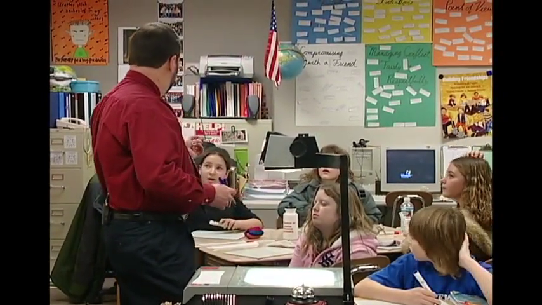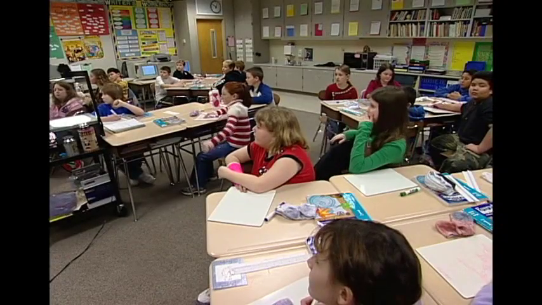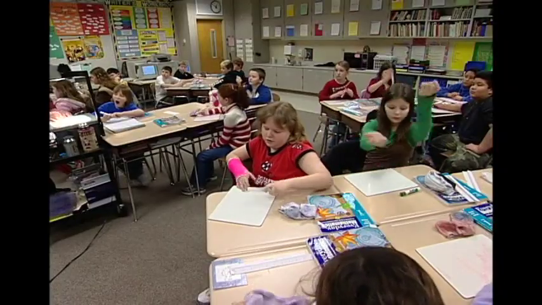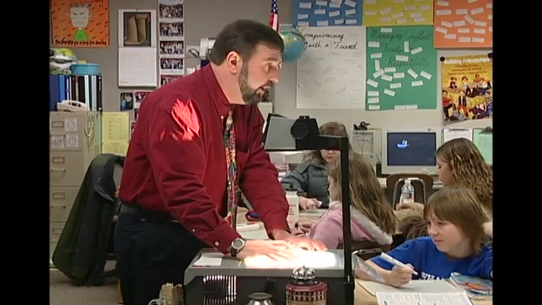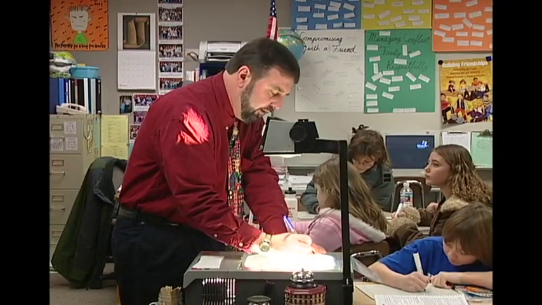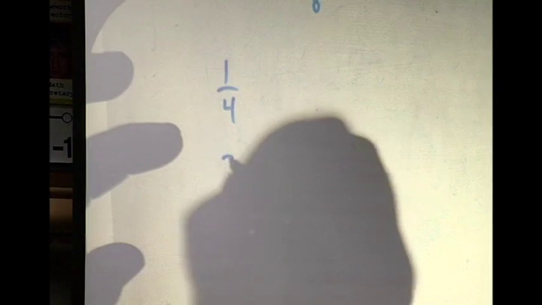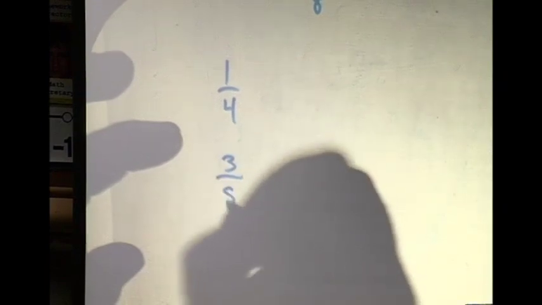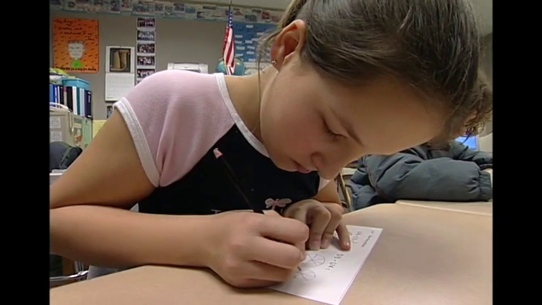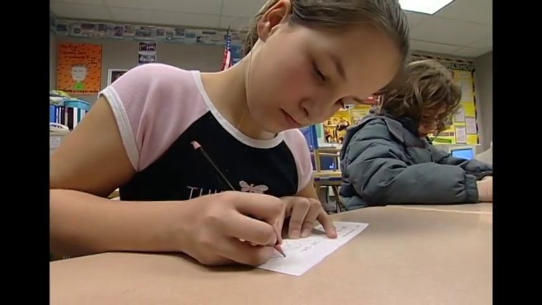One key way to address the needs of struggling learners in Tier 1 is to give students a short assessment, then follow up with an intervention. So we'll write 1/4. We'll make it an easy one to start with. Then underneath it, we're going to add 3/8. At the end of the lesson, the teacher does a quick exit card assessment to identify students who are struggling.